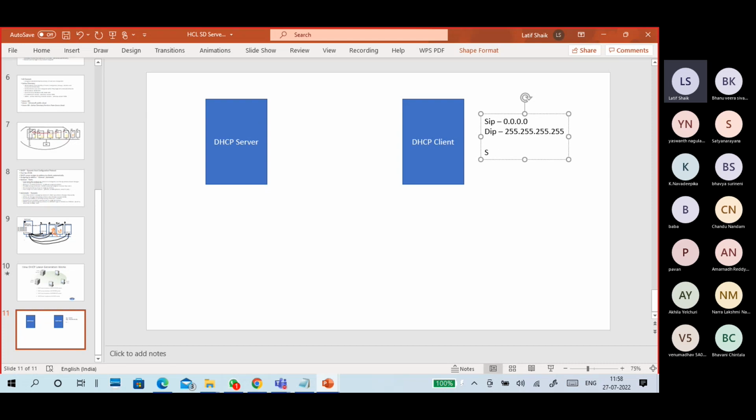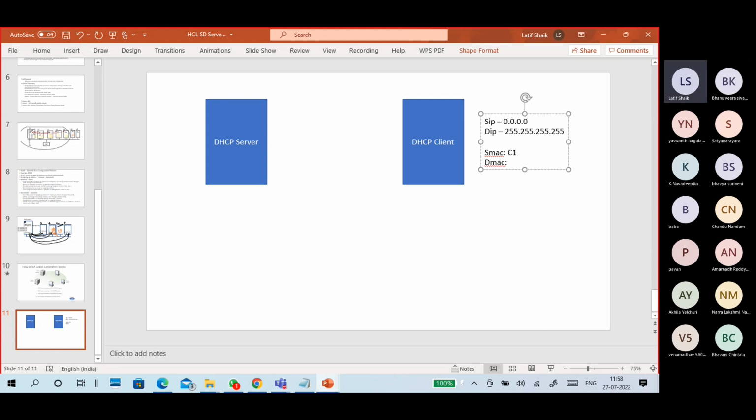When you are communicating, two more things are there, right? Source IP and source MAC address, destination IP address and destination MAC address. So the source MAC address is the client MAC address, for example C1.